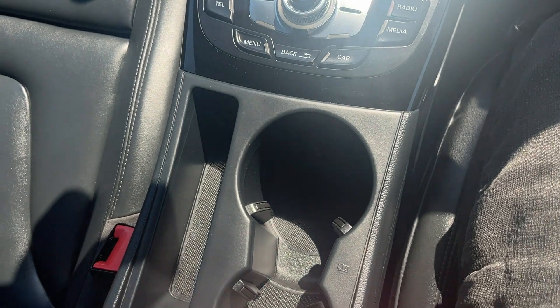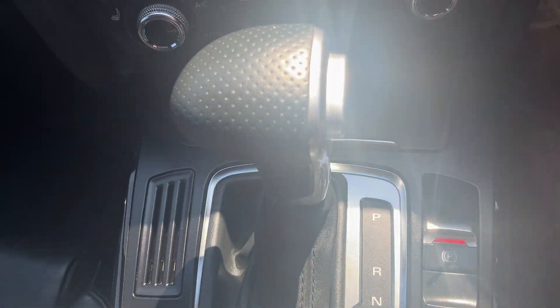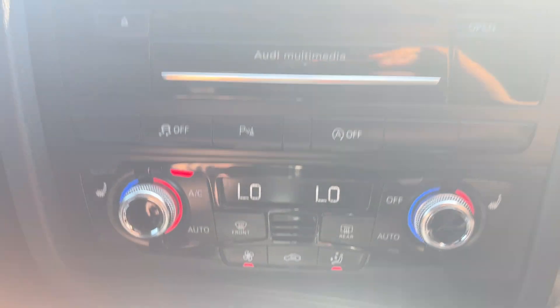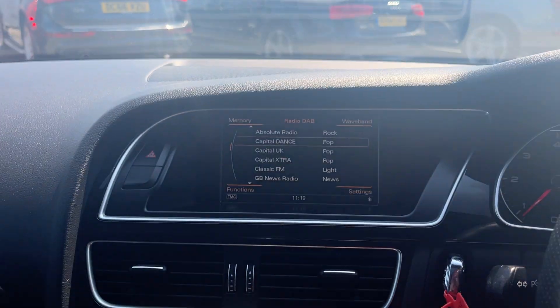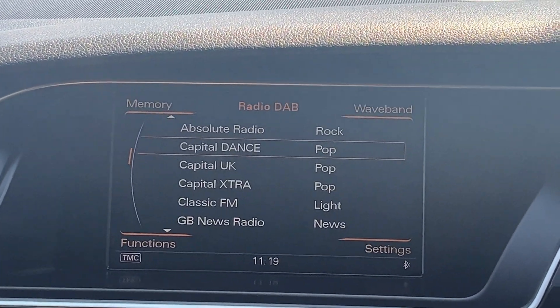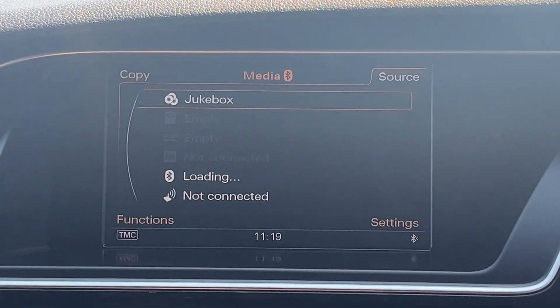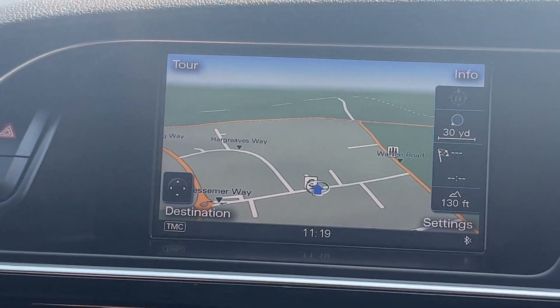Moving up the centre console, we've got the fully adjustable armrest, two usable cup holders, and all the MMI controls in the centre that we'll run through in just a second. Electronic parking brake, automatic transmission, dual climate control, air conditioning and front heated seats, traction control, full parking sensors with optical display, and stop-start. Now up to the MMI — we've got DAB radio with a few other options. In media we've got Bluetooth audio streaming and again quite a few other options. Full telephone prep on this car, and satellite navigation. This is the Quattro model, meaning it's four-wheel drive, and we do have the upgraded Bang & Olufsen speaker system in this car.